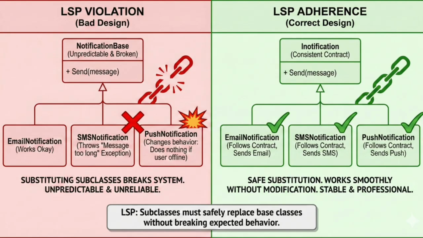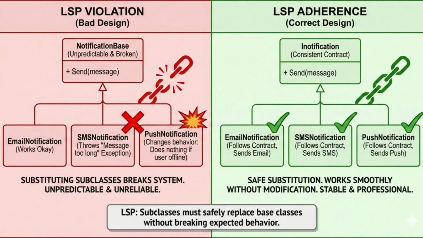So Sparrow implements Flyable and provides a valid flying behavior. Penguin does not implement this interface because it cannot fly, so no wrong behavior occurs. Now when we write Flyable flyer = new Sparrow(); flyer.fly(), it works perfectly and predictably. This means correct behavior, safe substitution, no surprises, and code that is clean and logical.